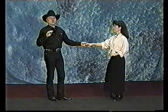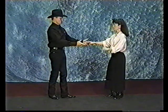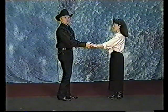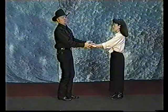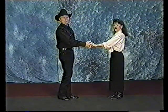Fourth pattern is a tuck. We're going to call this a two-hand basic tuck. Takes two hands to make it work. Okay. She's going to alter her rhythm pattern to a walk, walk, tap, step, triple step. That's a double, delayed single, and a triple. Gentlemen, you're going to stay with the walk, walk, triple, triple.